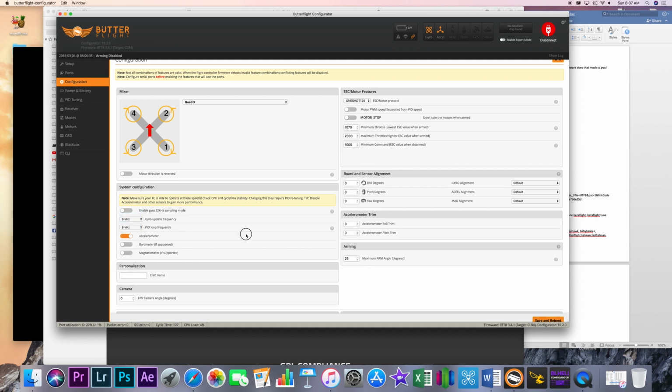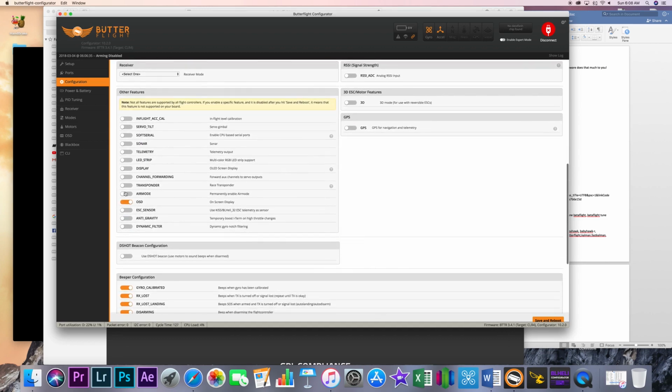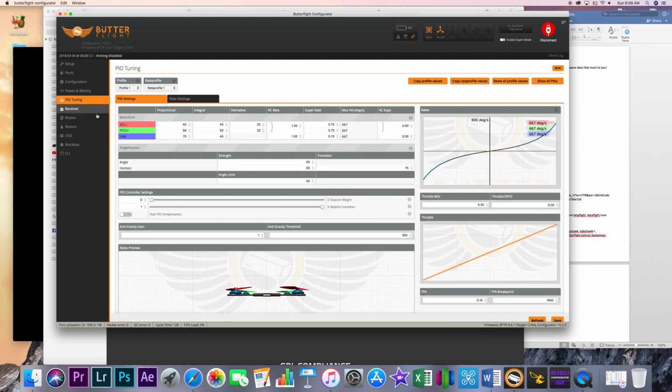So we'll just pretend like we're going to set this up. So we're at 8K. Down here, we are going to go ahead and turn on our usual stuff that we would do, and save and reboot. PID tuning. I took my exact PIDs that I have been using on all of my ships and started out with them.